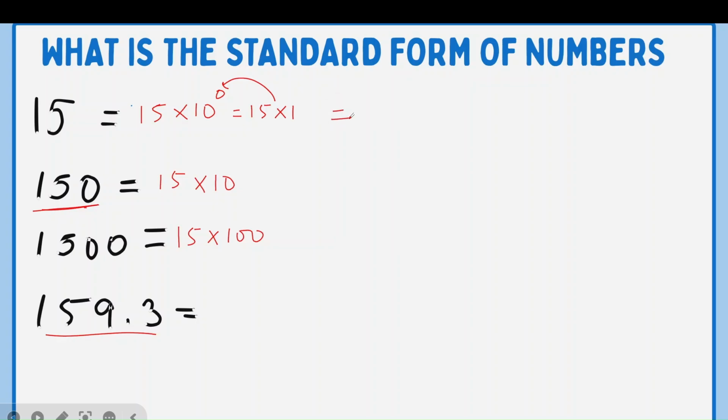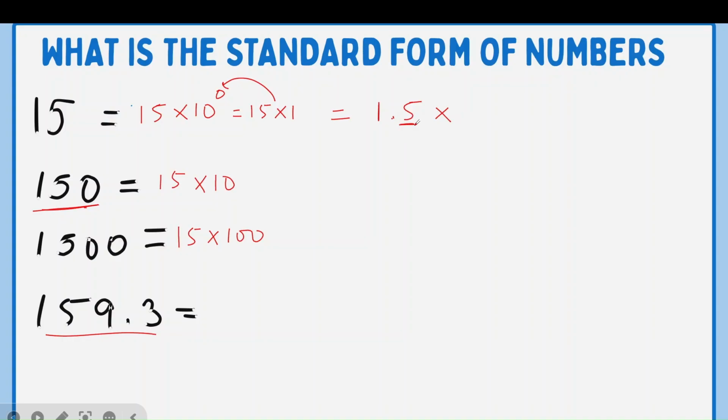In every standard form, you will have a number and a decimal also. And the decimal is always placed after the first digit. Like 15 becomes 1.5. But 15 is not equal to 1.5. So how do we cope with the situation? We think of how many decimal places we have got now.